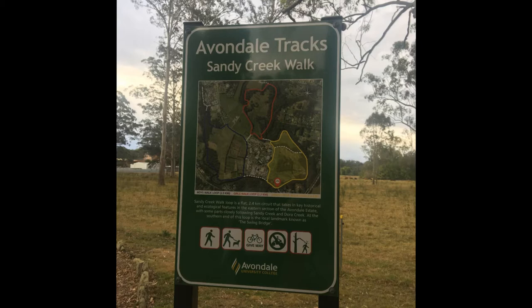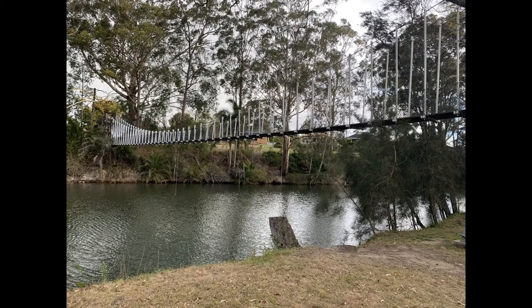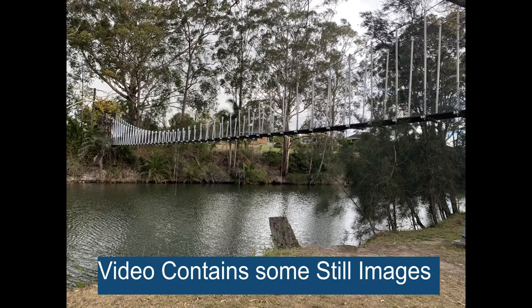I also had a look at some maps just to inform you that Sandy Creek runs into Dora Creek and they run into Lake Macquarie. I really didn't realize that there were two different rivers that ran around the Avondale campus. It was at the T-intersection that I showed you, and I did say that the M1 was on the right hand side — the M1 being the motorway that comes up from Sydney.